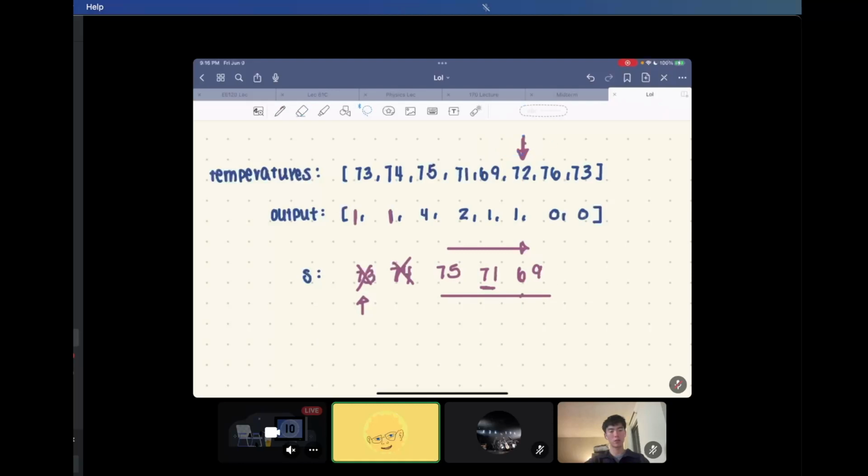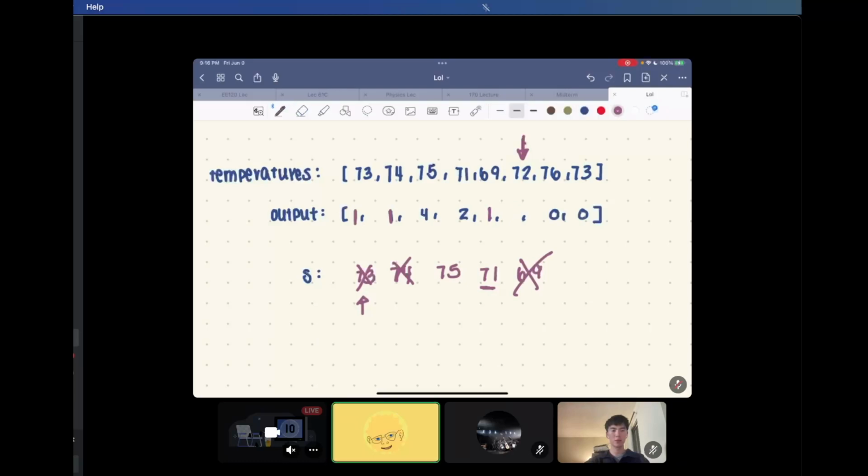So in our example, we move on to the day with 72. And we're like, okay, well, 72 is greater than 69, and it's only been one day since then. So that's where this one comes from. And we can take 69 off of the stack. 72 is also greater than the temperature 71, but it's been, oh, sorry.